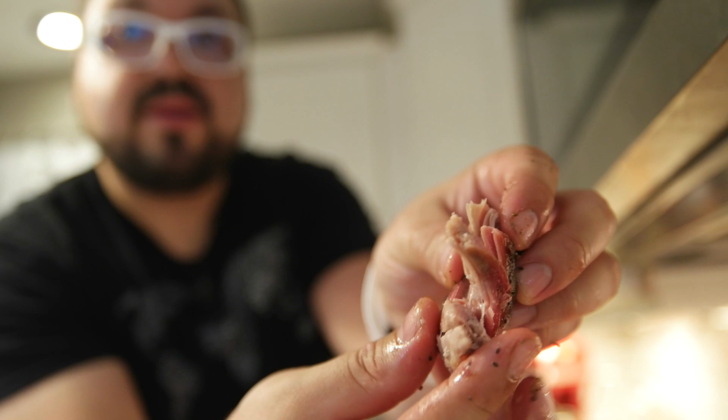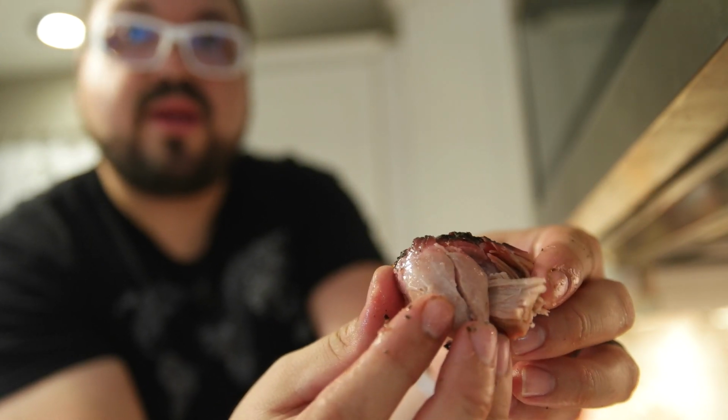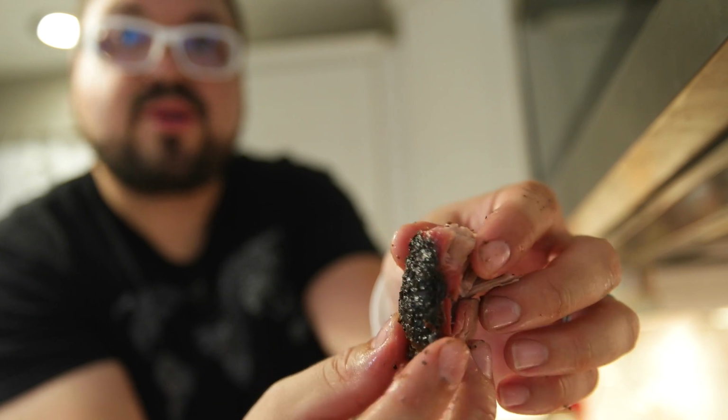Look at this. Juicy. Look at that. And look at that smoke ring in there. And you can see that meat caramelized. Oh, yeah. Perfect bark. Oh, are you kidding me? This is delicious. It's like the giant volcano exploding of goodness.